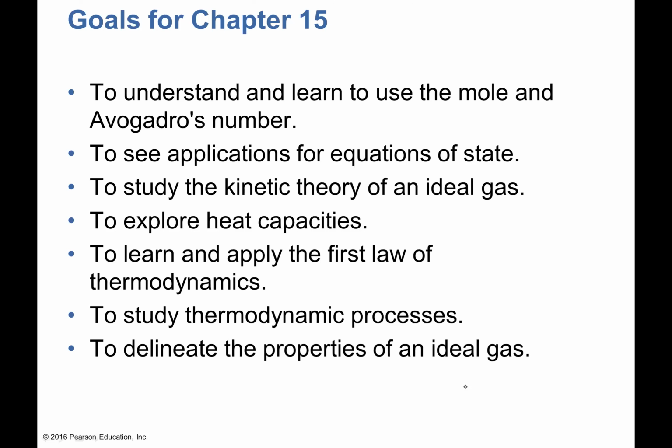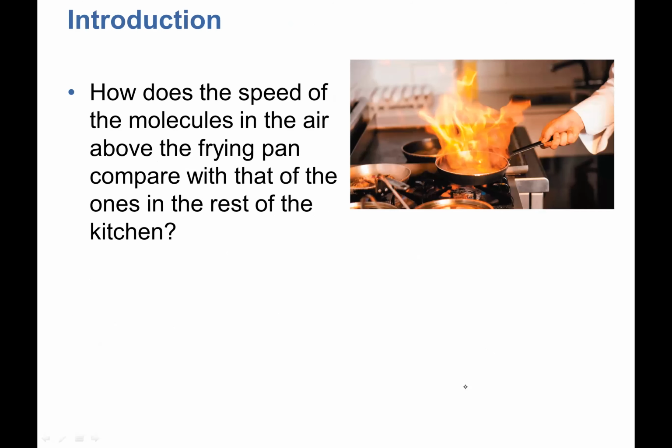And then we're going to be able to see what happens to that system when we change some of those variables. So we're going to look at what happens when we change some of those equations of state. All right, so here's an example. How does the speed of the molecules in the air above the frying pan compare with that of the ones in the rest of the kitchen? So we'll be able to see what happens when the molecules are in a little hotter environment.